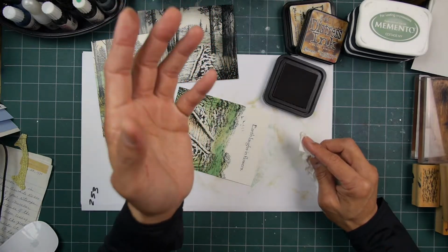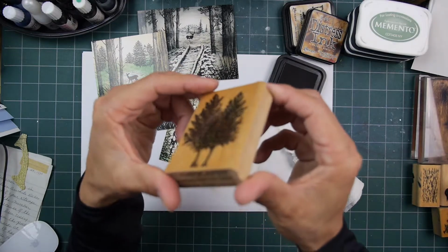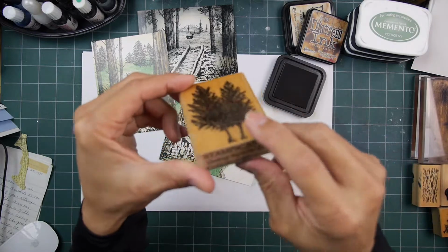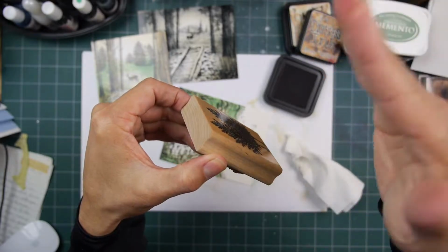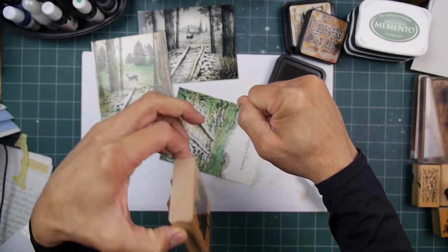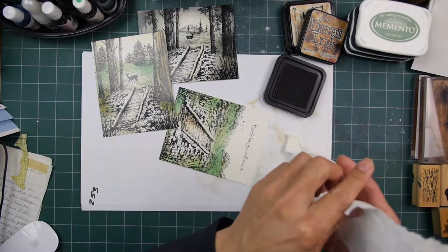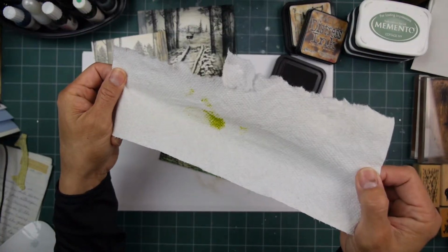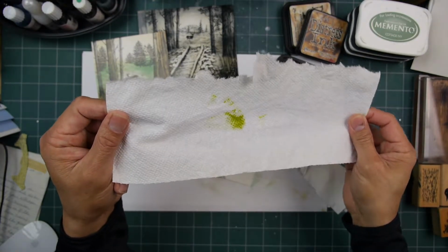But just like anything, there's going to be different lighting on the thing. This is all wood right here, this stamp, okay? But you can see that there's different darknesses depending on what side of the stamp we're looking at in regards to the direction of the lighting. My hand is going to be different too. You can look at just a straight surface like this, and if there's any variation in it, see, it's not all white. There's a shadow in there, right? There's variation in it.